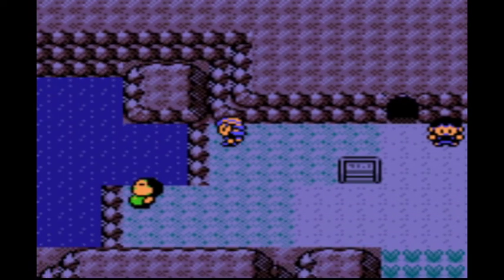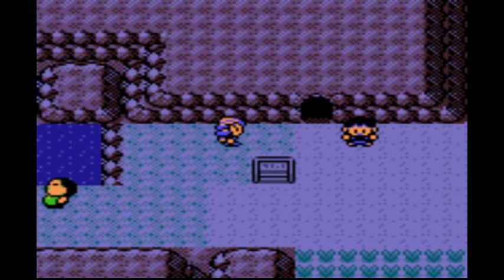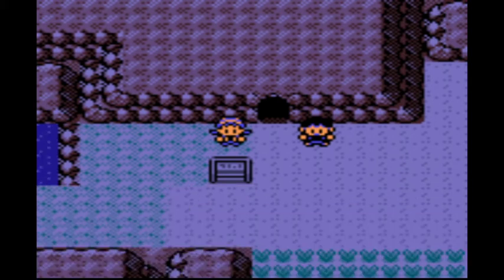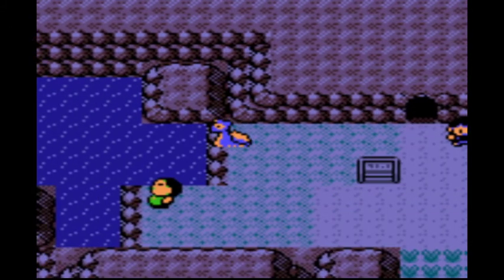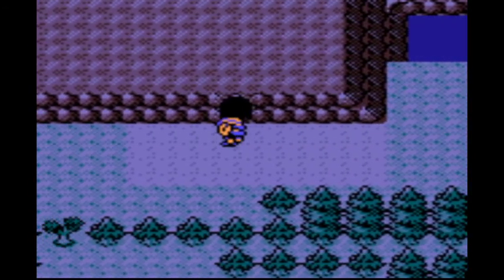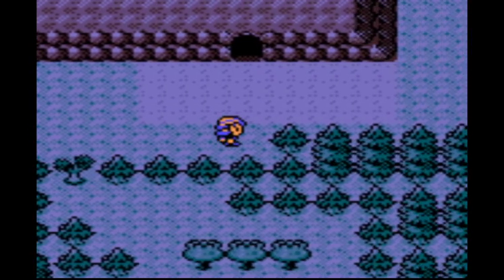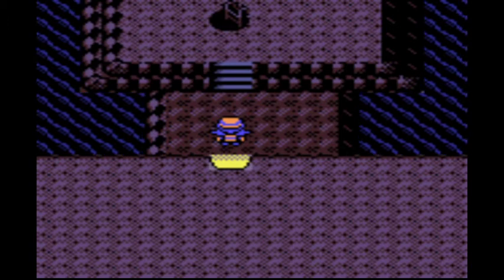Whoa! Wait. You're telling me Mount Mortar has two ways out? When I surfed the first time around, I didn't come out here. There was another section of the cave right over here. Because I surfed twice and then I had to use Cut down here. So this is another part of the cave.